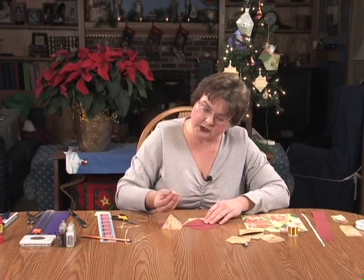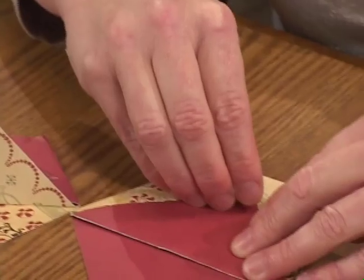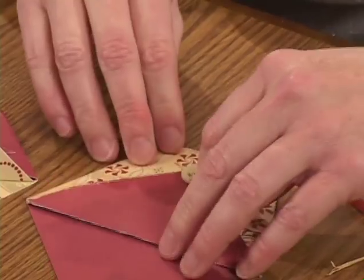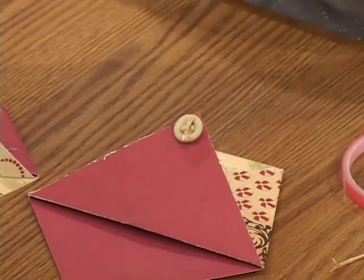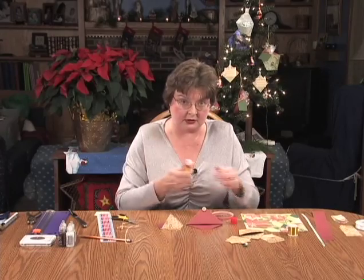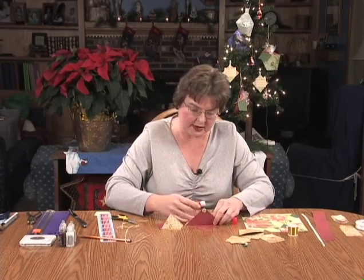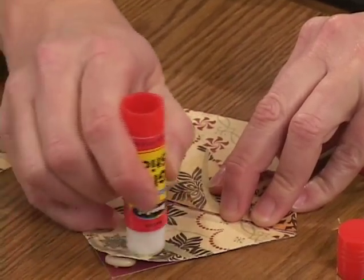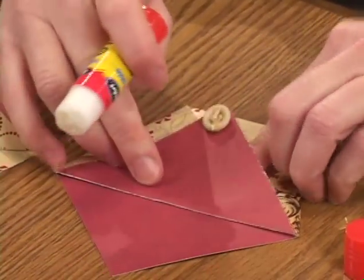All right, and then you peel off the backing, the little red part, you can just stick it on. All right, and then we're going to put, you know what? This one's not going into a scrapbook page, so I'm just going to use a glue stick. Save my good scrapbooking adhesive, and I'm just going to run a little bit just to stick it down. And there.